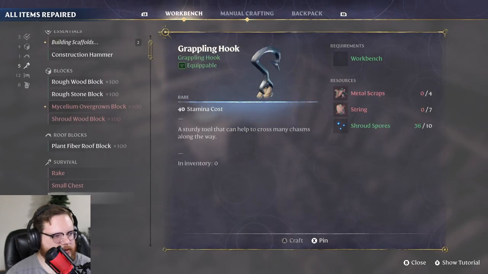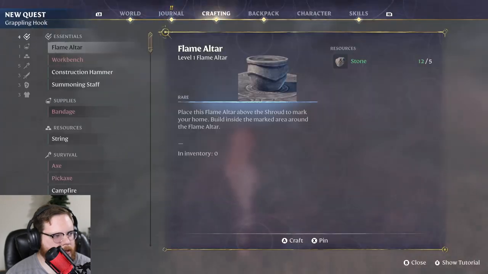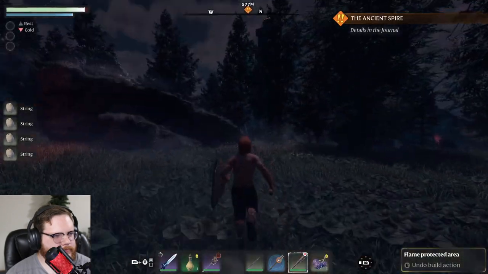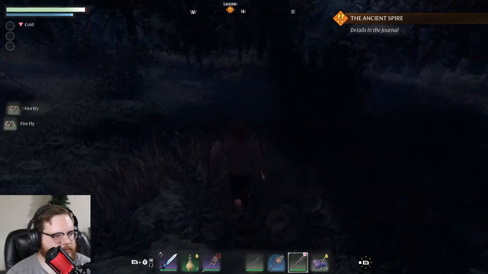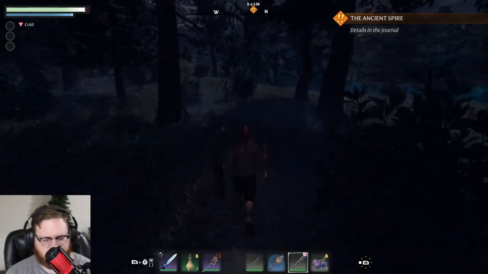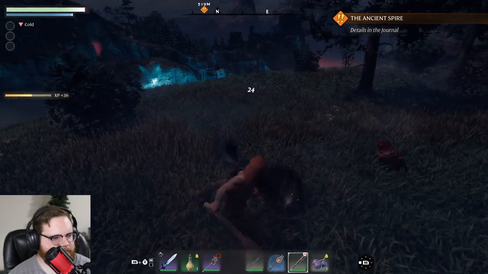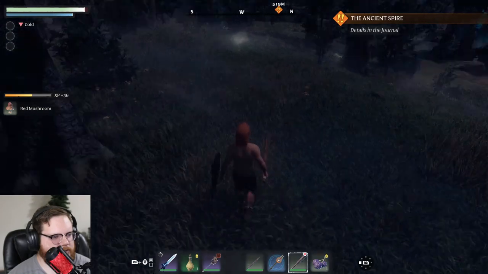Okay. What do we need for a grappling hook? We need string and metal scraps, which string is easy to make. I can make that via plant fibers. I guess we'll head towards the ancient spire and hopefully find some metal scrap along the way. But first there's a wolf we gotta slay. Nice try, Wolfie.